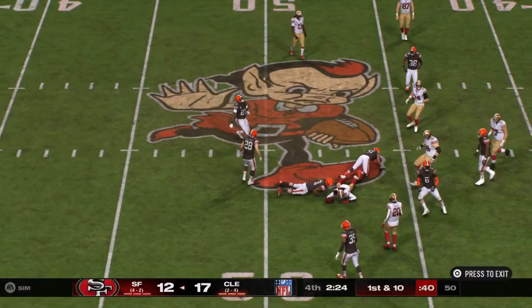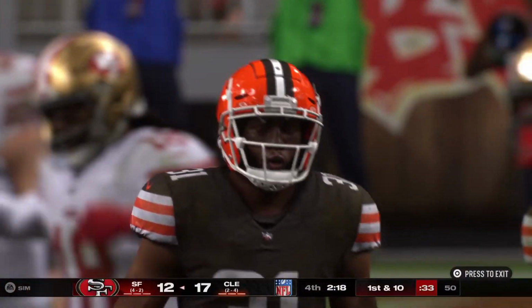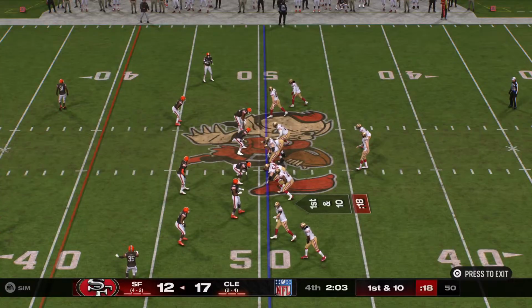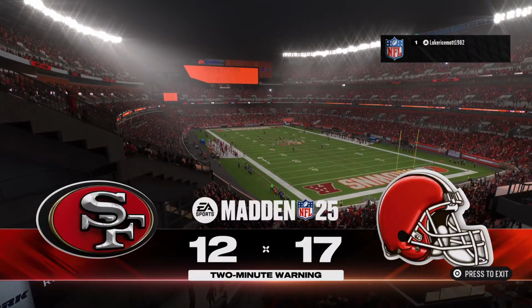He finds his man, complete. That's Phillips. And he'll be stopped right at midfield. Tell you what, he's been able to put the ball in some tight spots all game long. That throw, no different. Yeah, a lot of people would call it a gutsy type of a throw. I think he looks at it as, I can do it, so it's not that big of a deal to me, and I'm going to keep firing.